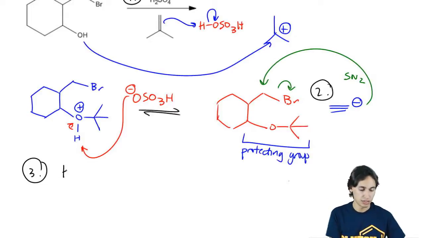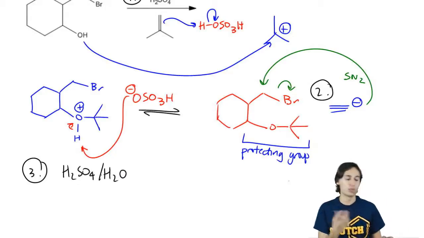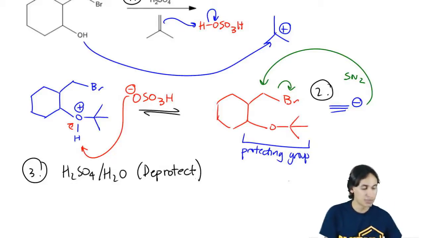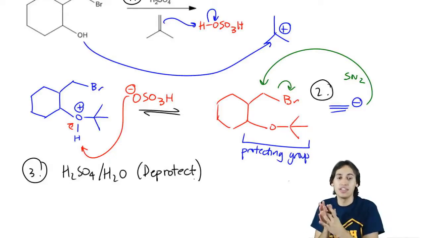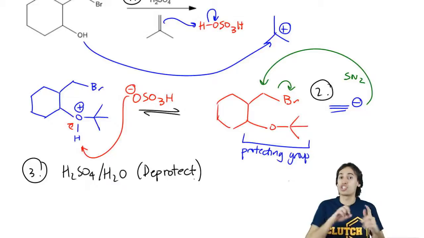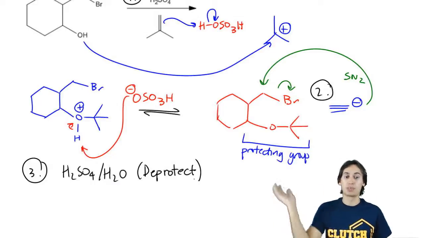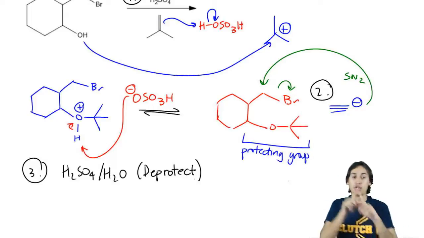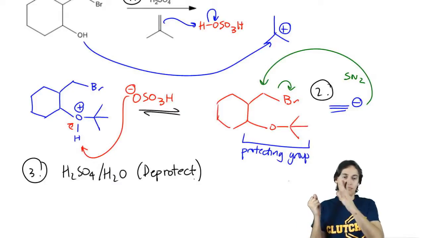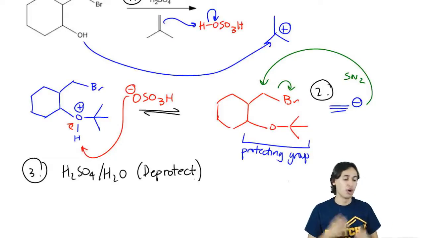then we have a third step and the third step is just to add mild acid. So I could just say H2SO4 and water and what that's going to do is that's going to deprotect. Whenever you protect, you always have to deprotect. What does deprotect mean? It just means that I'm going to take that ether completely off. Now I'm not going to show you the whole mechanism to deprotect, but you can imagine it's just the reverse mechanism of everything we've drawn to protect it. So what that means is that I would actually protonate the O first, then it would leave and then it would get protonated. So I hope that makes sense, guys.